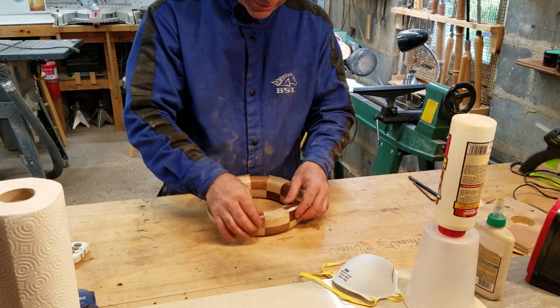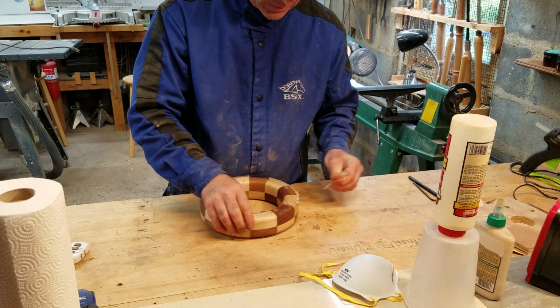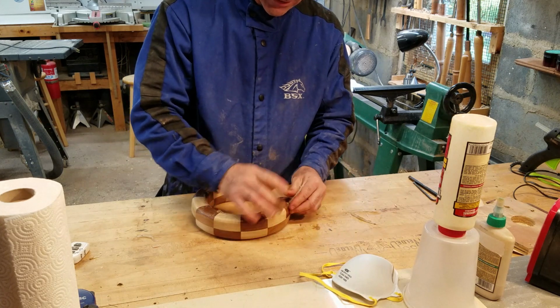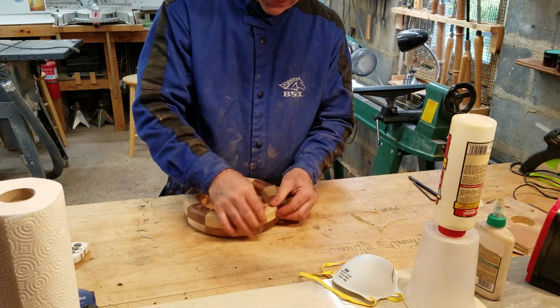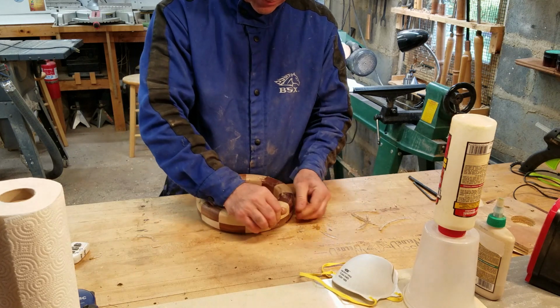The wood, I got a ton of glue on here. Oh, it seems to be coming off pretty easily. So I'm going to go ahead and clean this up. Coming off very easily, actually. Surprised.